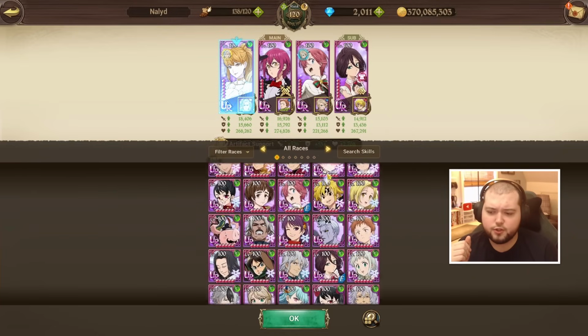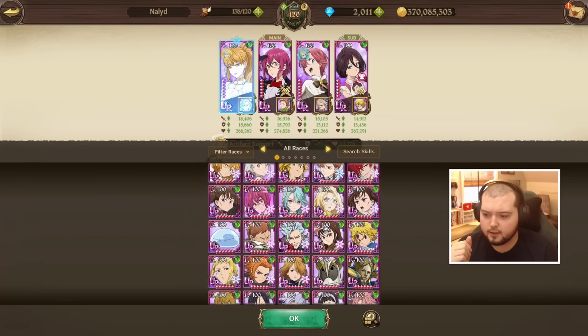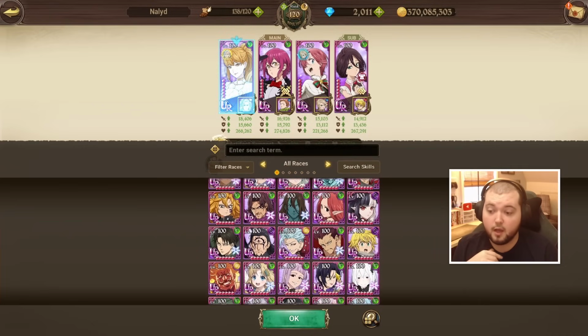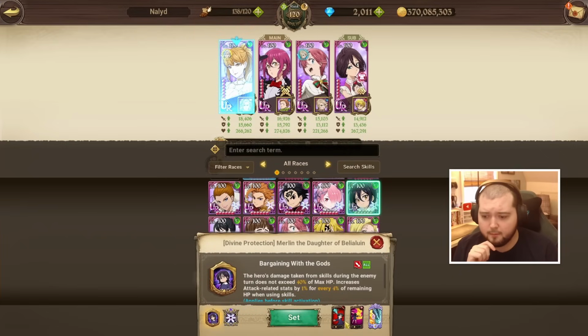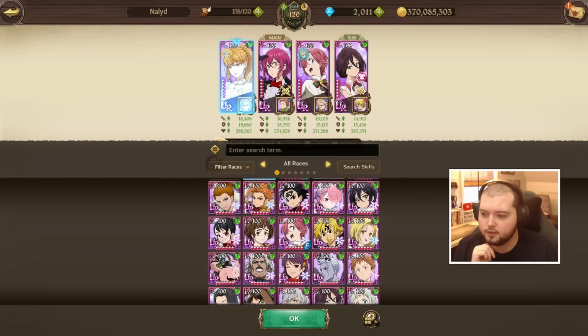But you used to just use the old school Festival Merlin, the Lolly Merlin, on this, because she had a really good strong Power Strike card, and if you had the right buffs and stuff on, you could absolutely one-shot this boss. Oh, there she is right there. But yeah, you could use this Power Strike card because you could level it up to level 3, use an attack-related stat buff or whatever, and then just absolutely one-shot the boss.